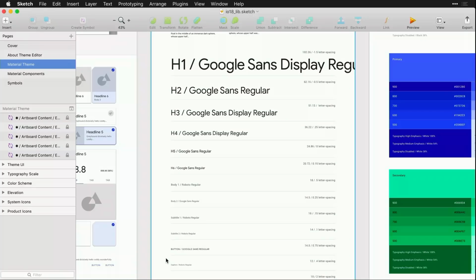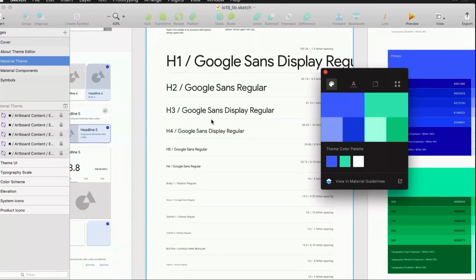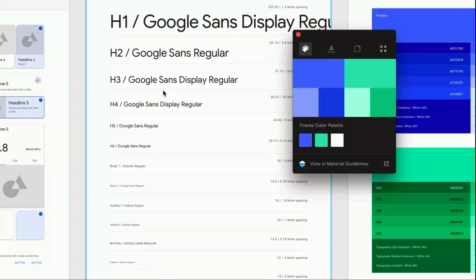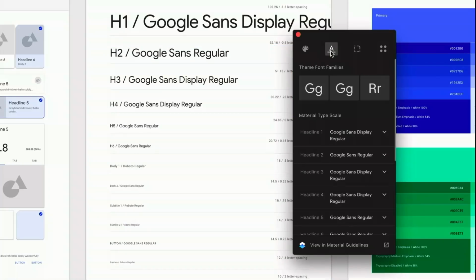The next parameter I want to look at is typography. So currently the I/O app is using Google Sans, which is Google's brand typeface, paired with Roboto for body copy. I think we might be able to take some inspiration from, it's a developer event, take some inspiration from development environments and try using a monospace font and see how that works with the Google brand.